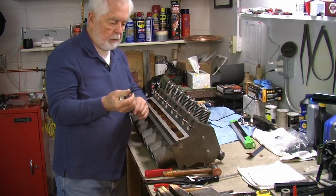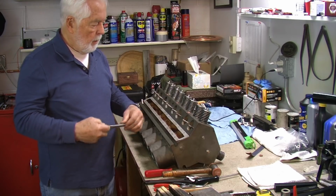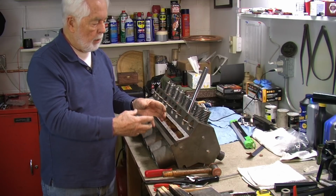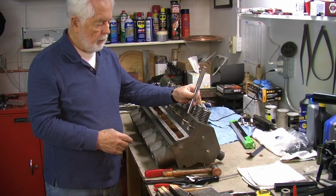So that's the whole reason for this and being rounded and everything. By putting this in and pounding it out, I'm swedging that copper out against the tapered hole that I put in here.